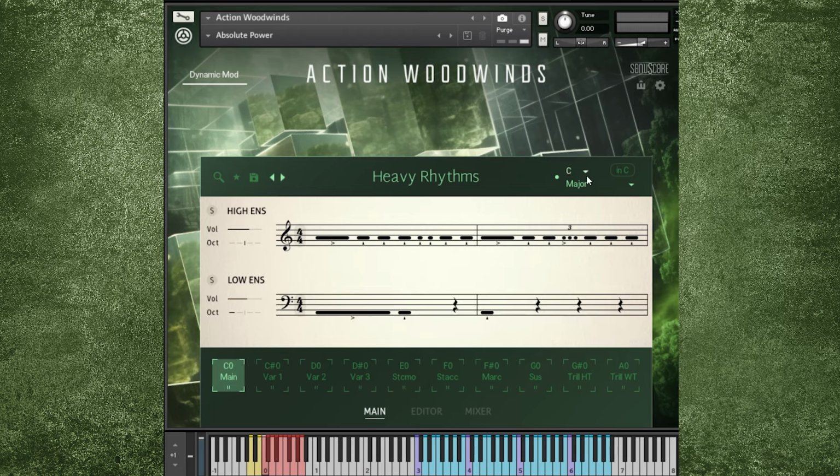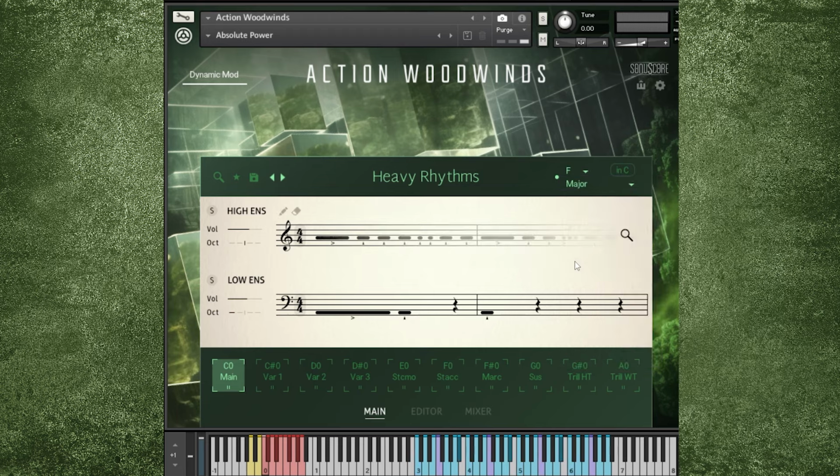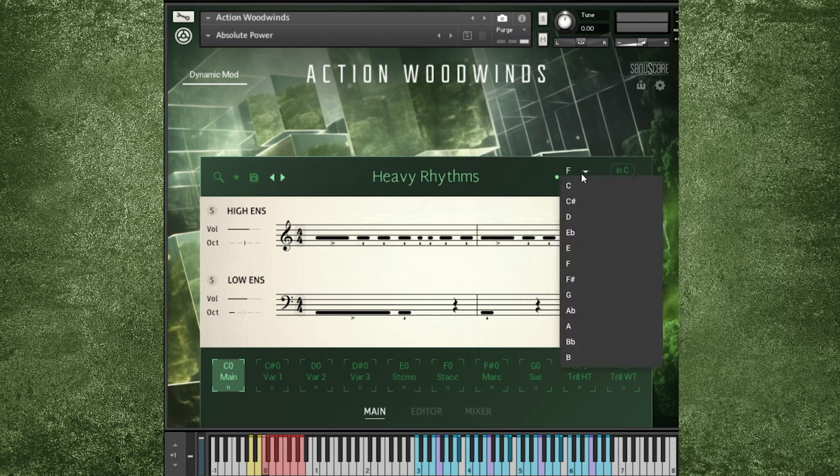Let's just play some heavy rhythms. Let's change the key. Let's go to F. Lovely. So I should have waited for the phrase to change before I change rhythm.